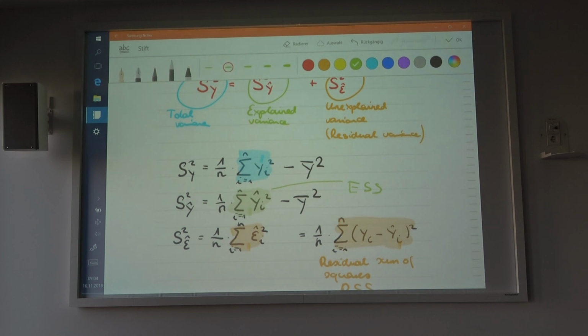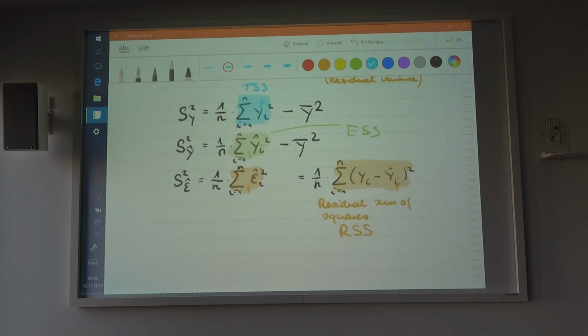All right, so in the software, this is just basic information here. On the other hand, you would get that the total sum of squares is equal to the explained sum of squares plus the residual sum of squares. That's the same thing, because if the variance can be decomposed like that, then you multiply the equation with the variances, and this is what you get. So the total sum of squares is equal to the explained sum of squares plus the residual sum of squares.